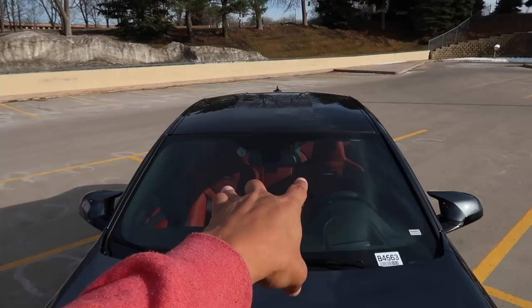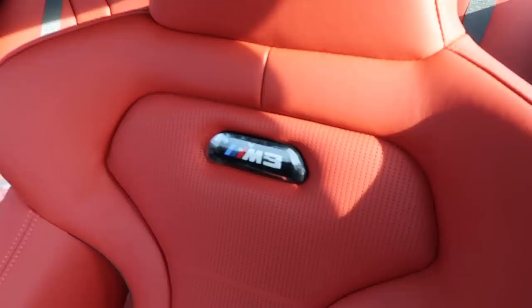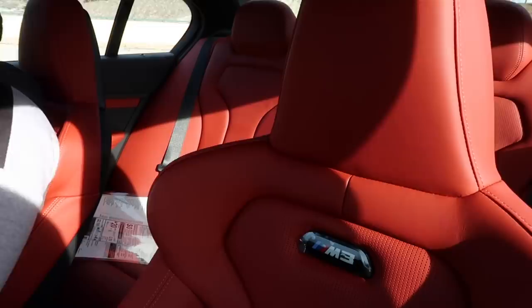And then if you look right through here, you can see both M3s on that red interior. And that lights up too. Yep, definitely lights up. So y'all can't see it right now, but these definitely light up like a Christmas tree at nighttime. Well, he just covered his up, but show that one there, man. Okay, yes, sir, brother. You damn right. But look at the bolstering up with the red interior.